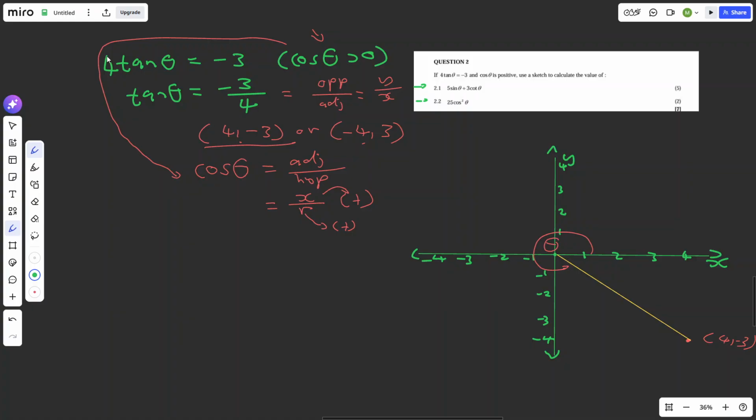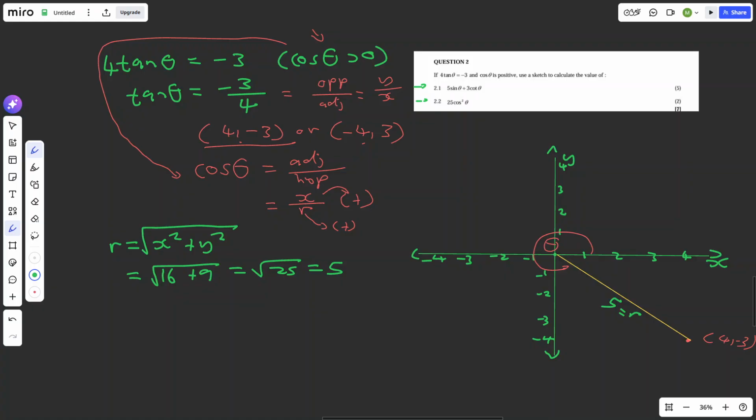But before we do that, let's quickly define, because we see here we've got these points, but we didn't find the hypotenuse. So before we continue, let's find it. The hypotenuse is basically the square root of x squared plus y squared. So this will be the square root of 16 plus 9, which is equal to the square root of 25, which is equal to 5. So this part here is 5. Okay. So now let's go and find the values.